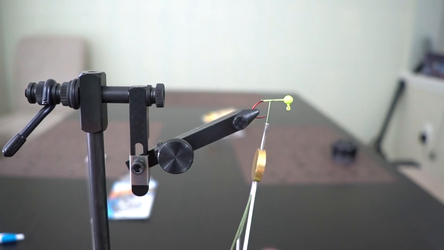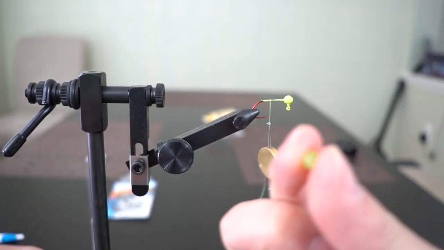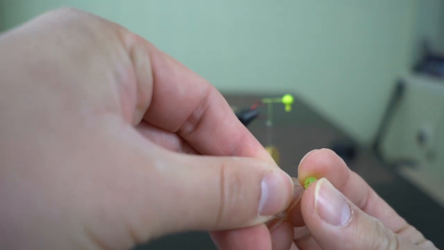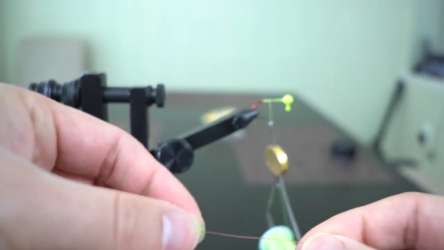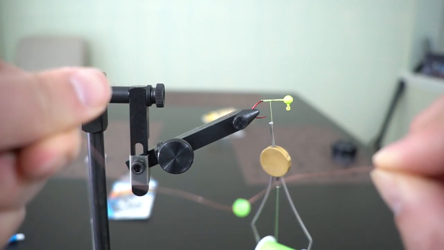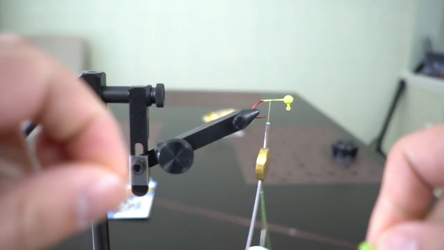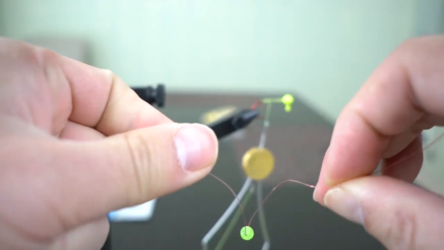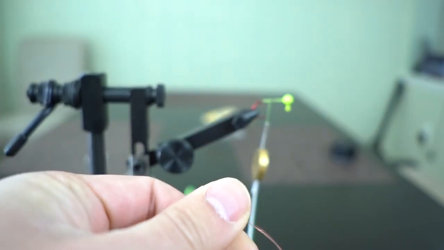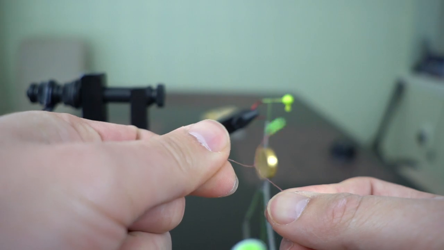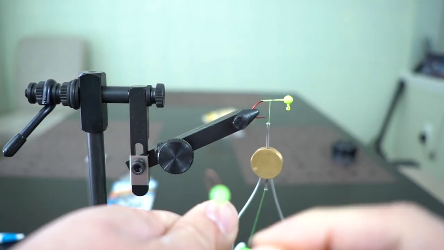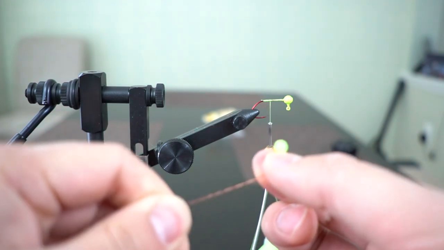Now, what you want to do is take this bead, and let me make sure I get it focused, but you see the hole right there? You want to stick it through, thread it through. Very simple. Now here's the tricky part. Now you need to twist your line because what happens is you keep twisting your line, kind of like a candy wrapper. It's going to cause your line to twist and eventually wrap up itself just like that. And then you just keep twisting your line. Keep twisting the thread. Just like that. This is going this way, this is going this way. And that's how you get your bead secure on the thread. Just like that.